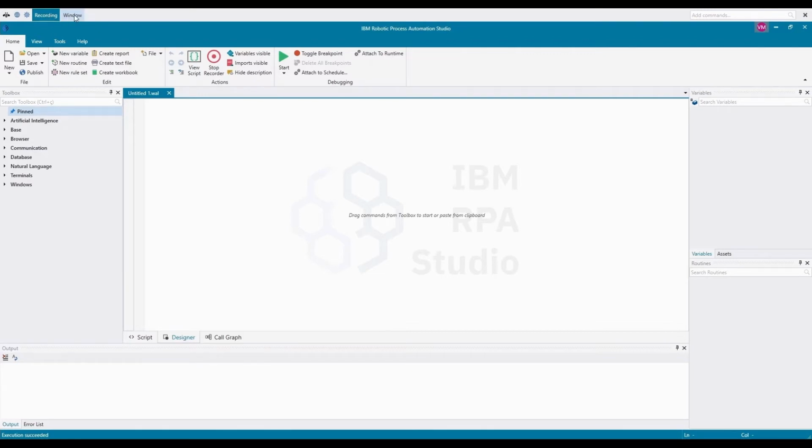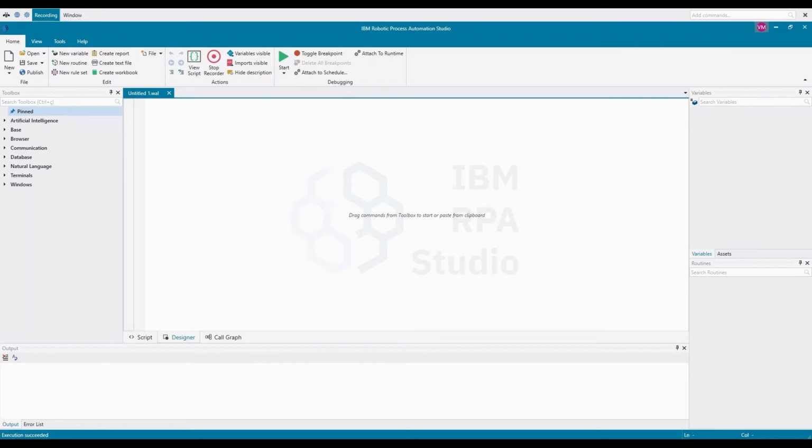And then we have this window button here. Now, from here on out, all the options in the recorder bar are actually dynamic. They vary quite a bit depending on the kind of element that you are trying to interact with. And this is what we're going to see now.